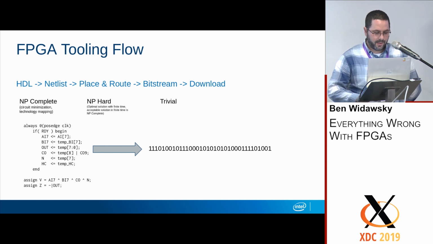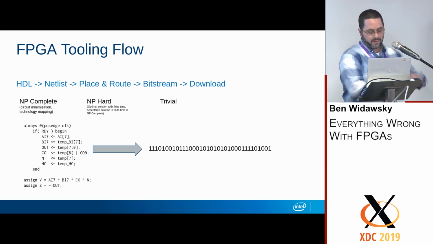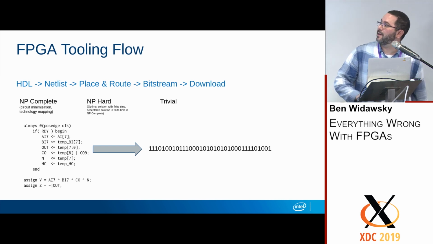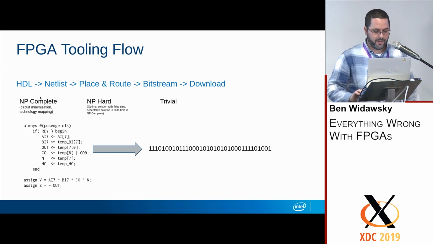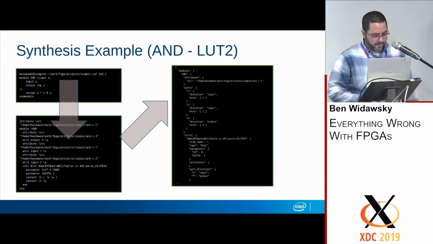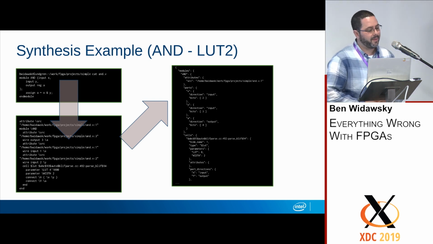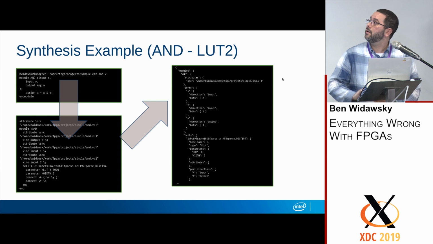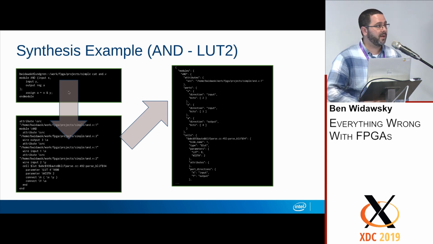And I can go over a description of these things a little bit better later on. So here's an example using the LUT2. I suspect you might not be able to read it. In the upper left corner is really simple Verilog to implement an AND gate. As you might expect, it takes two inputs, and you AND them, and you get an output.